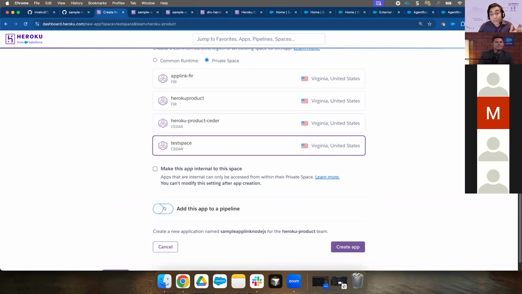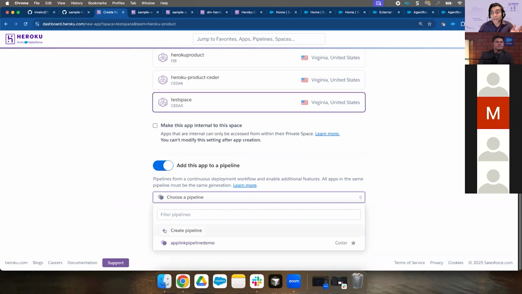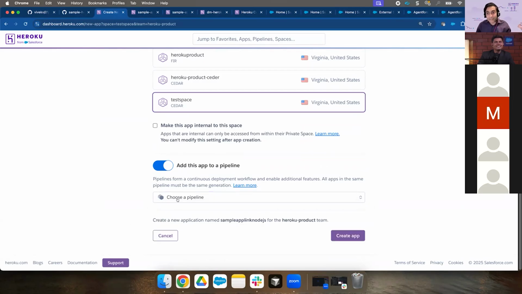I can add it to a pipeline. It's as easy as saying I can choose a pipeline or create a new pipeline. What's a pipeline? Essentially, the whole DevOps management for you to take it from your review app, which is basically your developer just building an app and trying to deploy it, and then taking it to your staging, then your testing, and then your production environment. So that's what your pipeline does for you. And you can have automated gates so that it needs to meet a certain criteria to move it. For example, there should be no errors and so on.